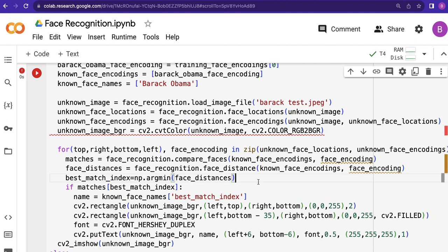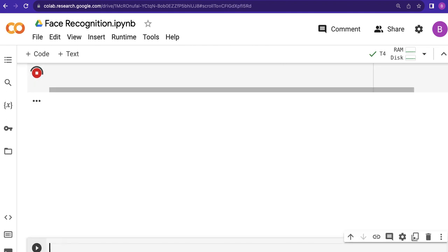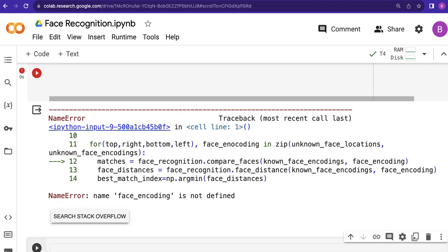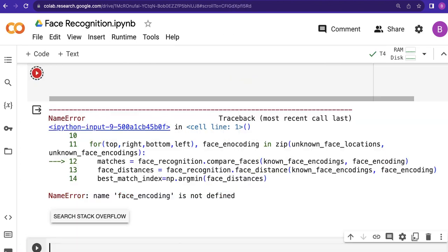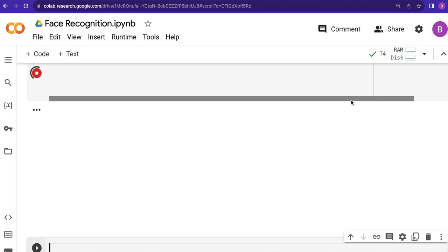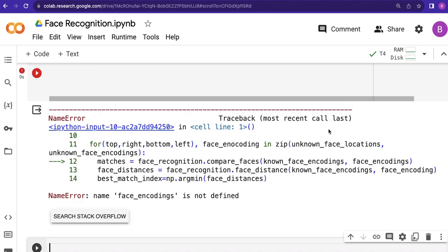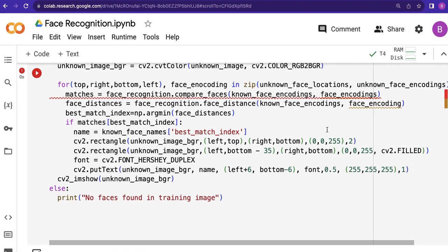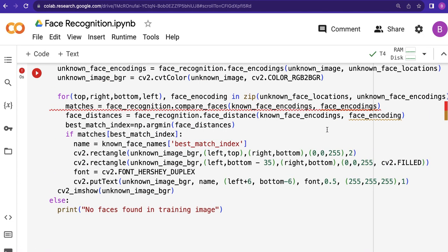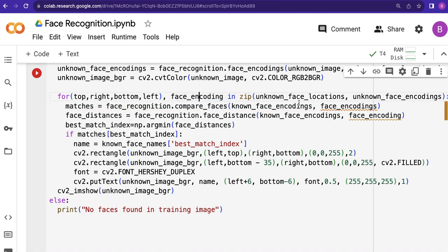Let me run this. Face encoding is not defined. Face encodings. Okay. So here is the mistake, encoding.